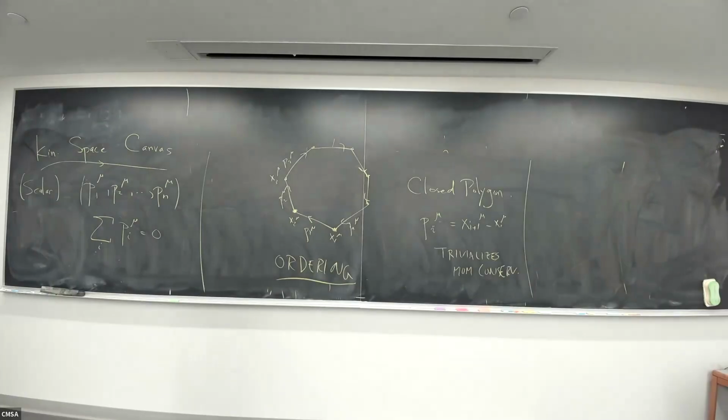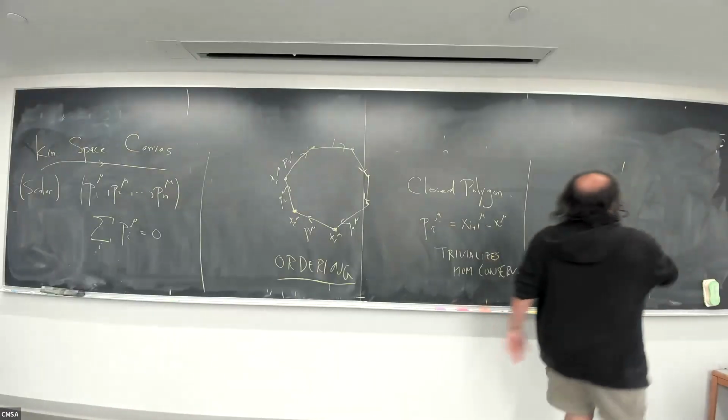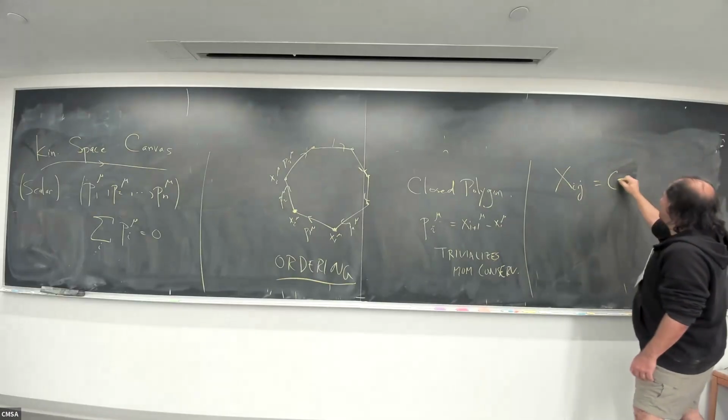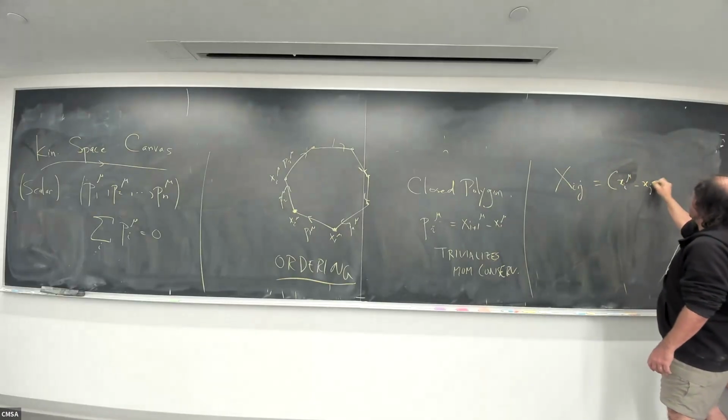Now, but remember, everything is Lorentz invariant. So if someone just hands you this polygon, what is the Lorentz invariant information in this polygon? What's the first thing you would think of if you're a kid? You have a bunch of points. What's Lorentz invariant? Distances. So what's the data associated with this polygon? All the distances. Let me take the distances between pairs of points. I'm going to define x_ij to be little x_i^mu minus little x_j^mu, squared.